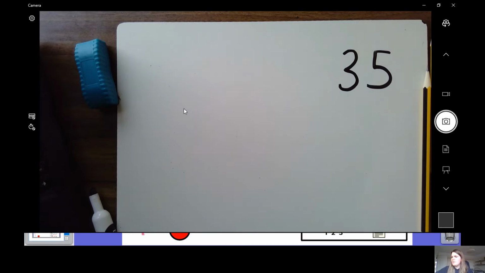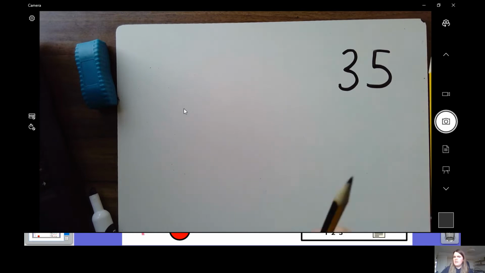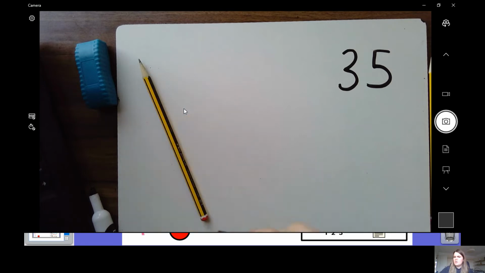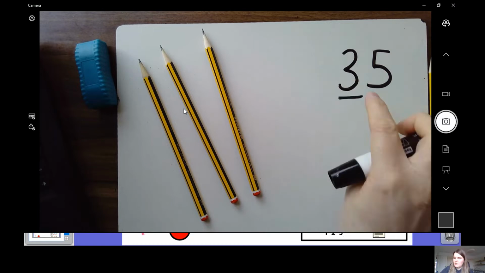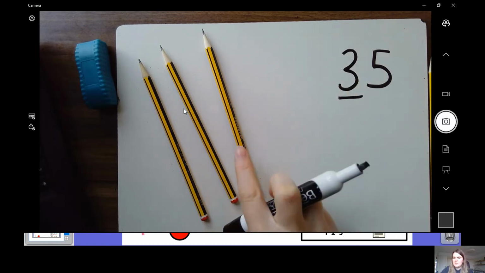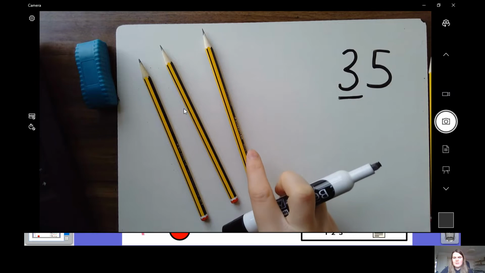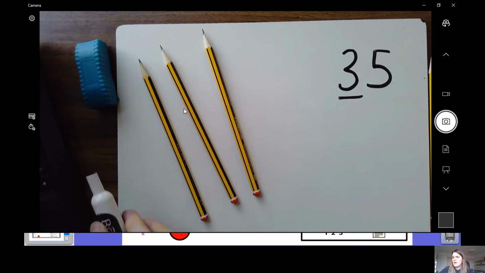Okay, let's find out. We'll count until we get to 30. You ready? 10, 20, 30. Fantastic. So we've got 3 groups of 10. We know that's similar because we've got the 3 here. 3 groups of 10 are 30. Am I finished? No, because I need to find my 5.